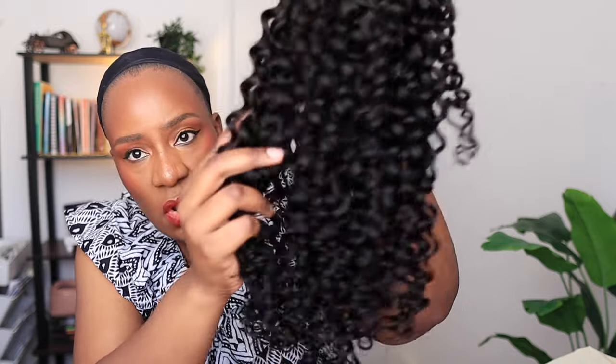The texture of this wig is so nice. The coils, the texture, it's so, so nice. I've not cut off the lace yet and I haven't even done anything to it. But can you guys see how this lace is disappearing? It might not come across like that on camera, but in person, it's blending really well with my skin tone. I just need to blend it a little more. But yeah, this is what it looks like. I need to cut off the lace, like I said.